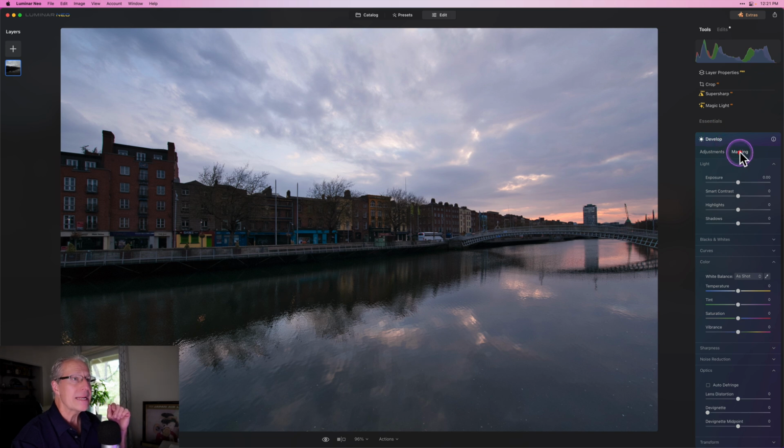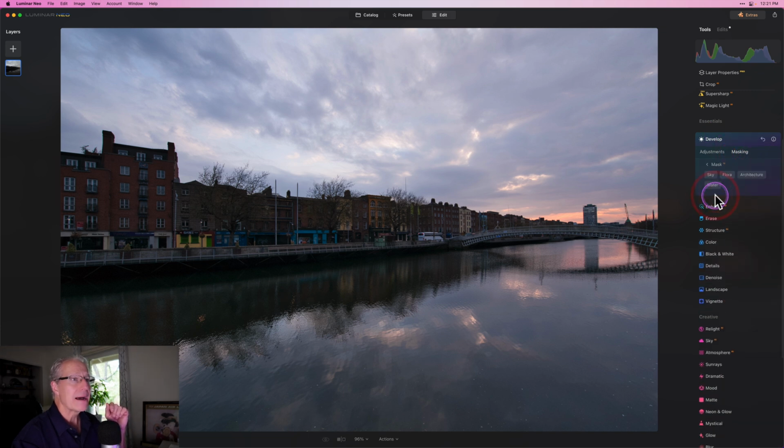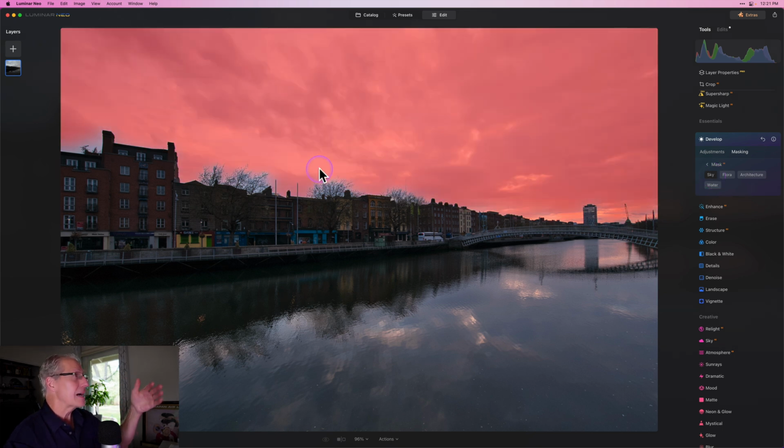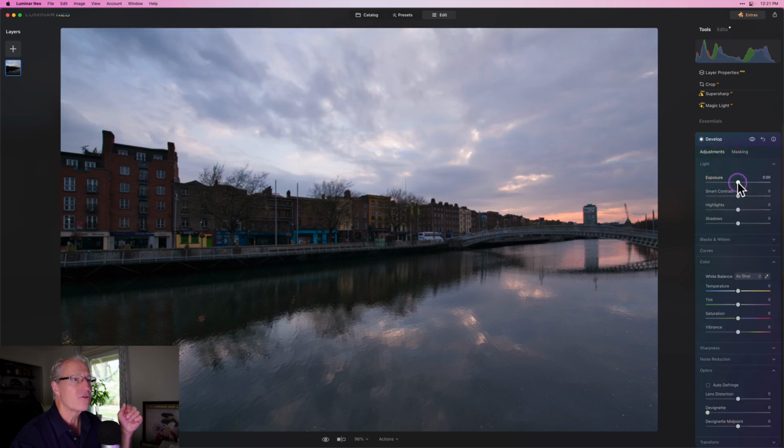I'll open Develop again. I'll go into Mask and Mask AI, and this time we're going to work on the sky. And so again, it does a pretty good job of nailing the sky. It missed a little bit over here, but the challenge really is it doesn't do such a great job behind these trees. And so if I come in and say, I want to drop the exposure, if I only do a little bit, that's fine. And to be fair, I would probably only do a little bit.